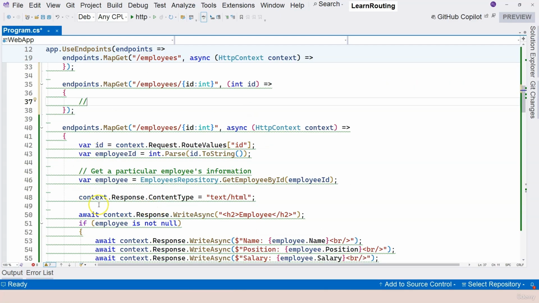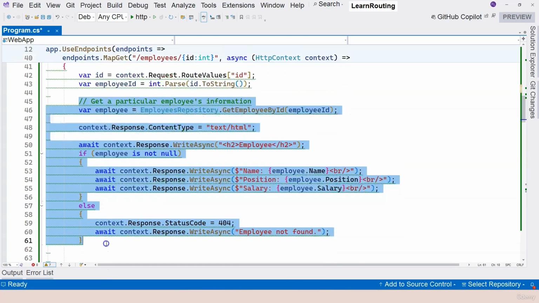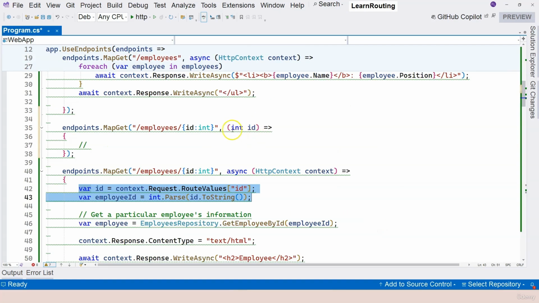So by doing this, you can see that we basically skipped over the extracting and parsing here. We can do the rest of the things, and the rest of these are related to business logic. This part of the technical details is already covered by ASP.NET Core. So let's go over this again.